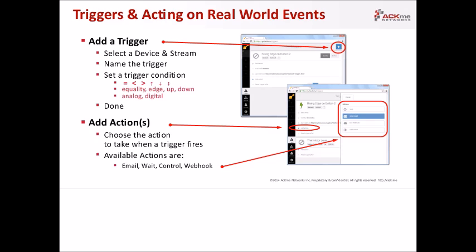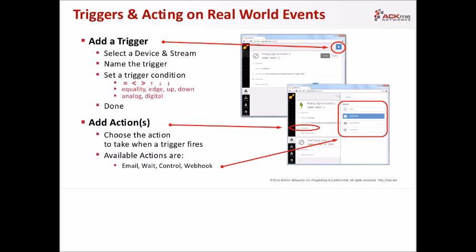Once you've got your trigger, you click Add Action and choose the action. We have 4 actions currently. Again, we're working on a couple of others that we're going to add into the mix. But right now, you press the button, you get an email. The door opens, you get a text message or whatever. We have a wait option so that, say, the door opens, the light goes on, and 2 minutes later the light goes off. So there are webhooks, but I think probably the most interesting action is a control.